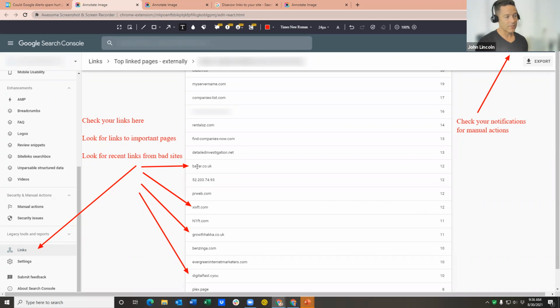So you're going to be looking out for bad links like this that are from completely nasty sites. And there might be hundreds of those coming in a week, up to hundreds a month, 1,000 a month. And you're going to really notice a very odd trend of bad links coming in. Again, be really careful if you click on these, because a lot of times these are hacked and it can lead to bad stuff. Now, I will say in some cases also what I've seen is there might be a good site, a site that looks a little bit more normal. But in those cases, what they're doing is putting in exact anchor text.